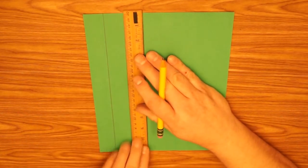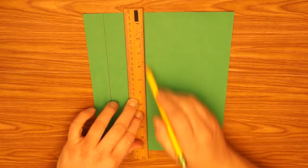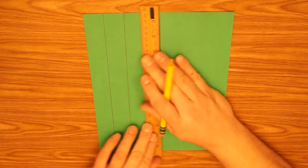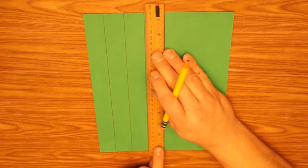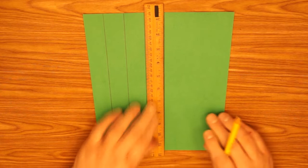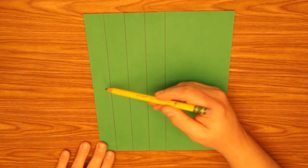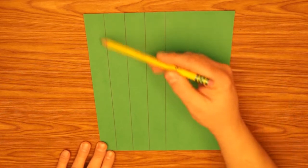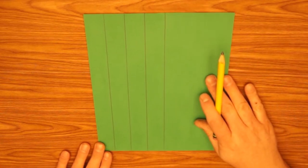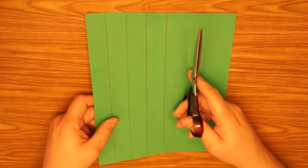And then I'm going to scoot it over and make a third strip. And then one more time so that we'll have 4 strips of green paper when we get finished here. Okay, so I have 1, 2, 3, 4 sections that I've marked off with my ruler. Then I'm going to cut these out with my scissors.